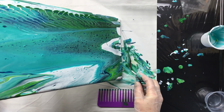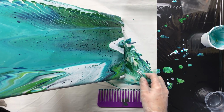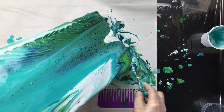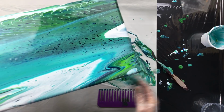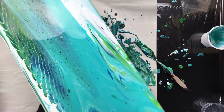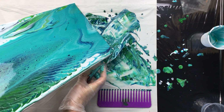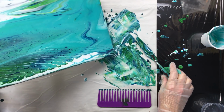That's cool. And as you can see, I'm only holding it one way because I don't want the zigzaggy patterns. I don't think that would look good on this. Okay, letting it come down. I've got enough. It's gonna fix it. I'm gonna cover the whole canvas. Now I'm going to turn it around. Now I really like what's going on down here. That is really cool. That is sort of something that happens when you're not expecting it, but still cool. That is really nice.